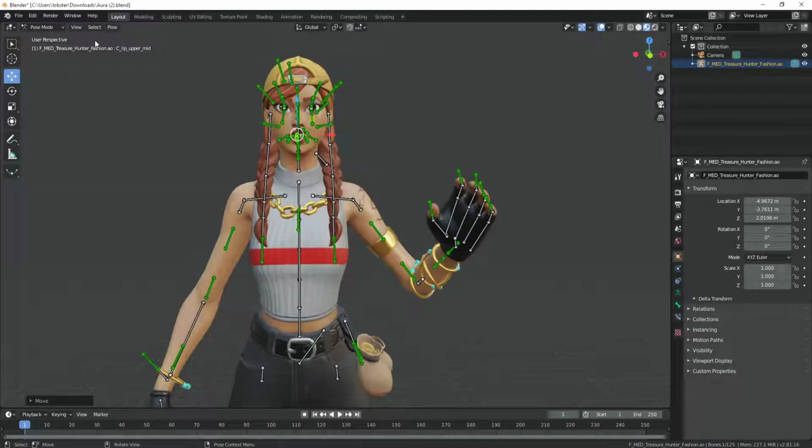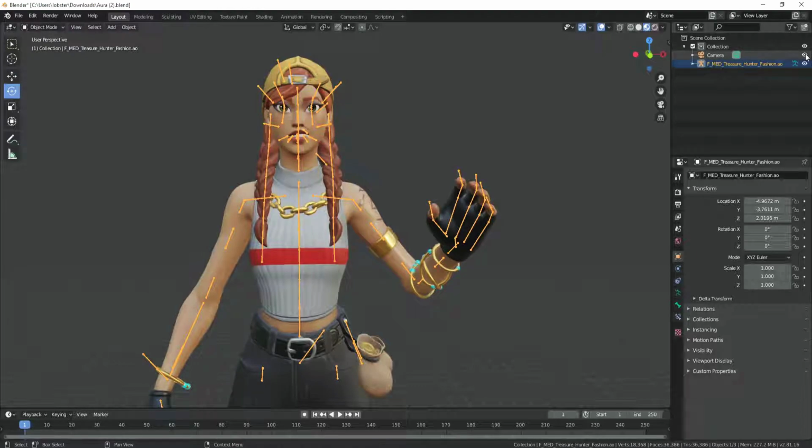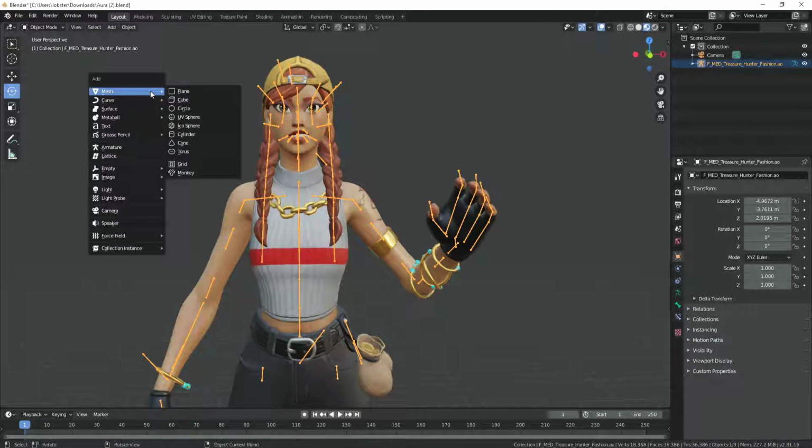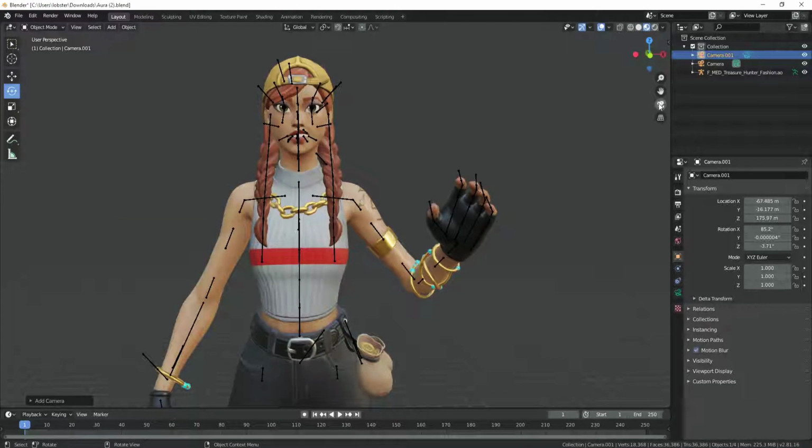Just get a feel for it, mess around with it. And if you want to, hit pose mode, go back to object mode. What object mode gives you is an add, and the shortcut is Shift A. What that's going to do is you're allowed to add all these different things, but we're just going to focus on two right now. The first one that we're going to add is a camera. Whatever's in the camera is going to be whatever you render.